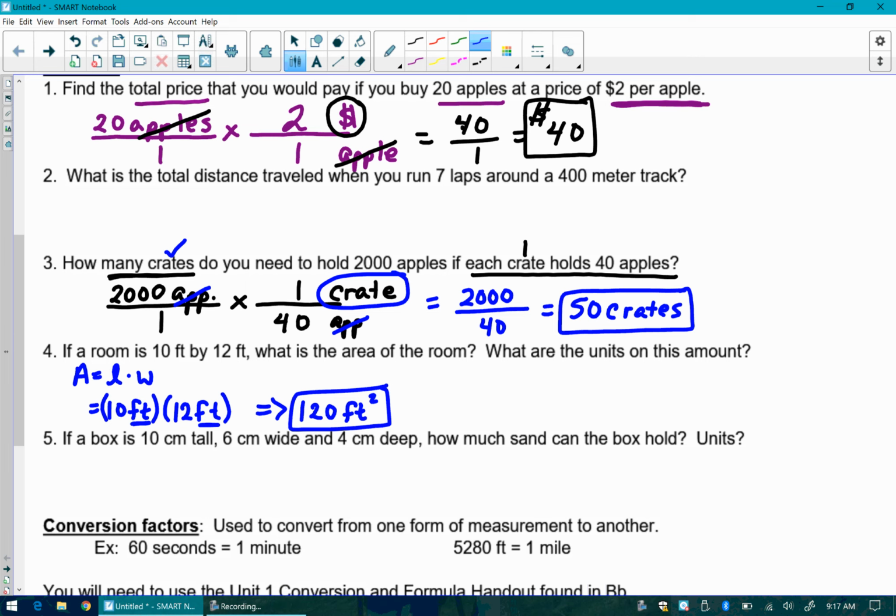You want something that fits your needs. So area is always measured in square units. It might be square feet, square inches, square yards, square miles, but area is always square units, so raised to the second power. Volume, on the other hand, is always cubic units, raised to the third power. I'll write that out for you. Anytime they ask you area, your units will always be square units.